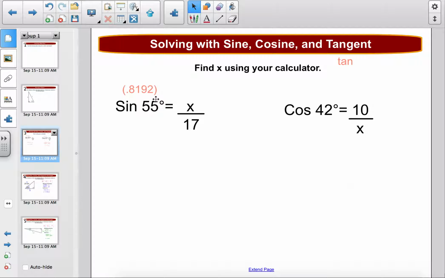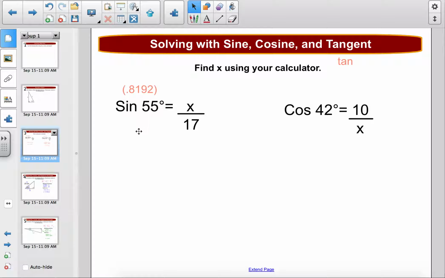If you have a graphing calculator, it's possible that yours didn't do this. I will show you tomorrow in class how to fix that. So for now, why don't you grab a different calculator? If you did not get this answer, again, make sure you know what's wrong or how to fix it before you move on because you're going to have to use your calculator for every problem. Okay, so this is just a numerical value. This is a decimal place, okay?